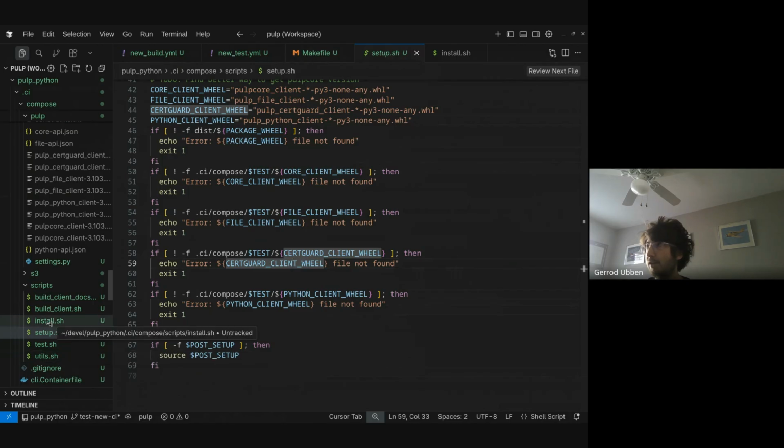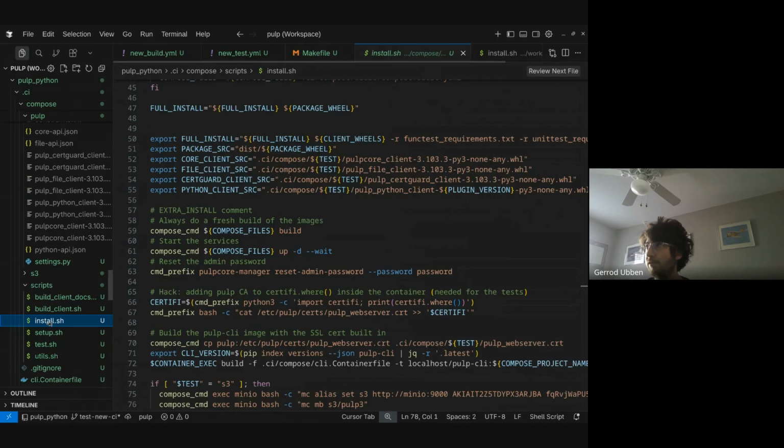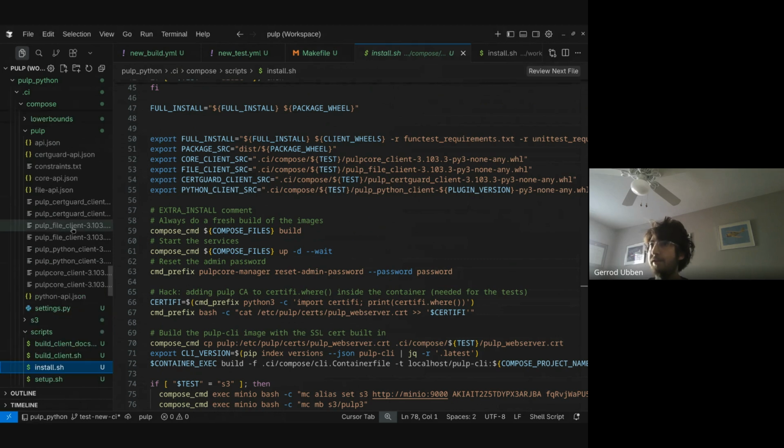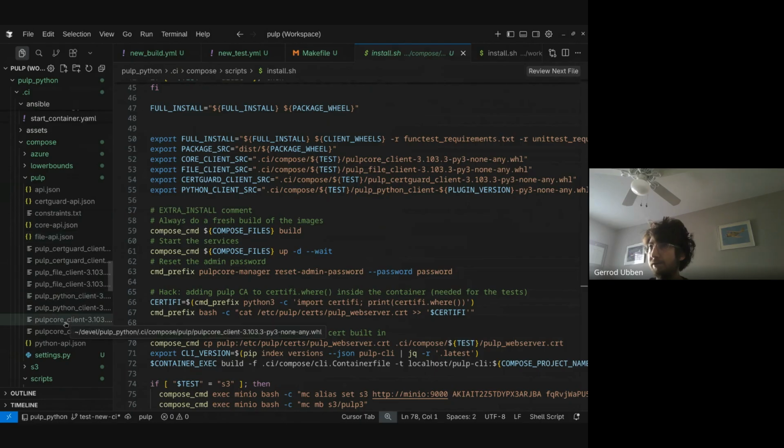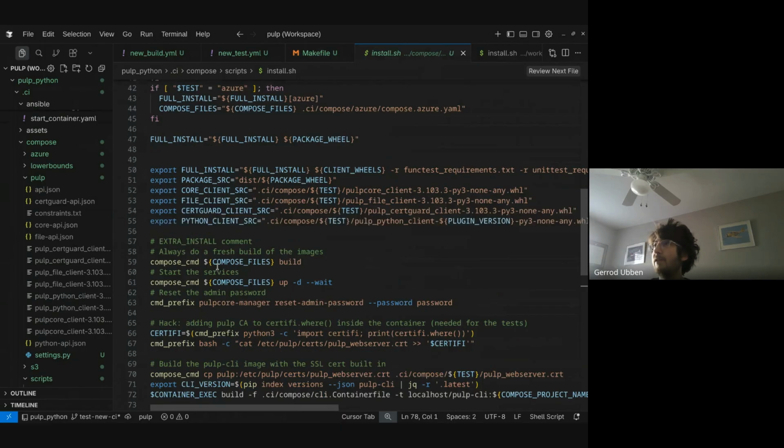Very simple script. And then the new install: after we have all the files placed in our folder, we now have everything we need to just put into the container at build time, so that we don't need to run a bunch of extra install steps at runtime, like we currently are doing in our CI.